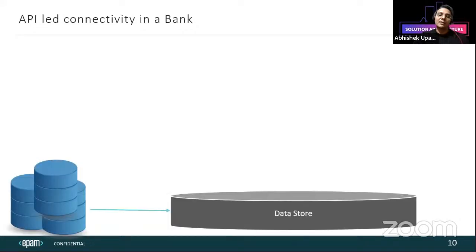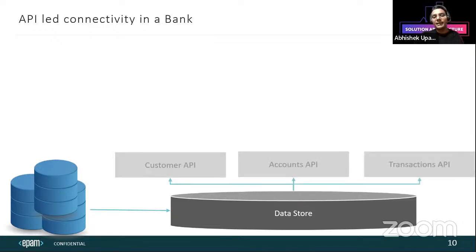So we have this data store in which we copied the data from multiple legacy systems, and then wrote a lot of system APIs over this data store. Like so, we have the data store, and this is not just one big data store. Instead, there were multiple data stores. This is just a simplified version of that design. Multiple system APIs were written, like customer API, accounts API, and transactions API. Now, these system APIs manage their respective aggregates. They expose the CRUD operations.